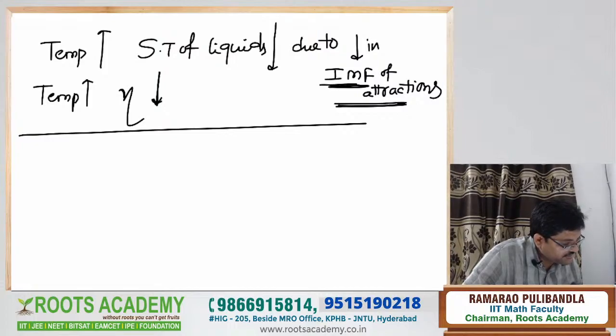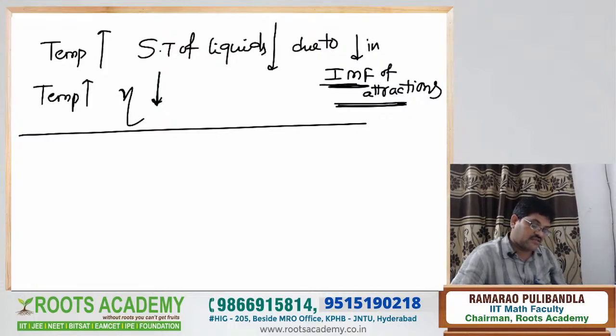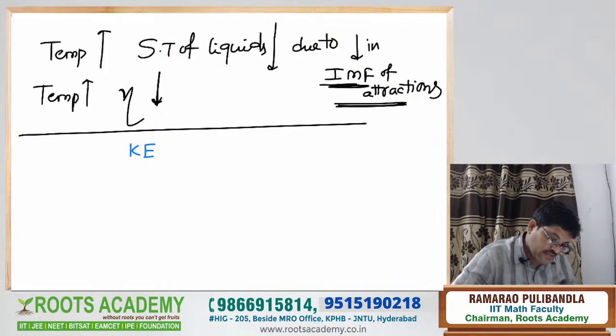So, the ratio of the kinetic energy of 3 grams of H2 gas and 4 grams of O2 gas at a given temperature. Ratio of the kinetic energies. Now see that? Ratio of what? Kinetic energy of what? Kinetic energy of H2 gas by kinetic energy of the O2 gas.